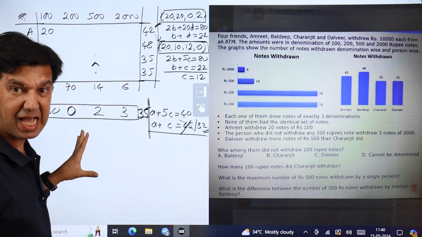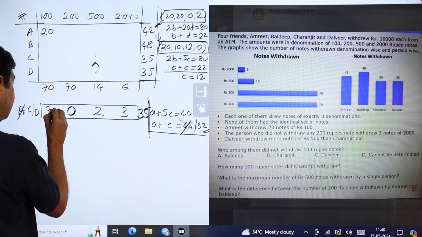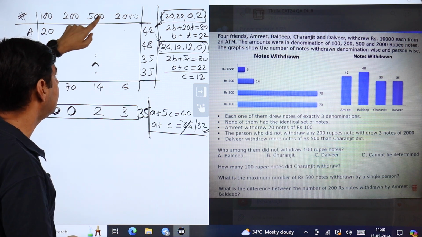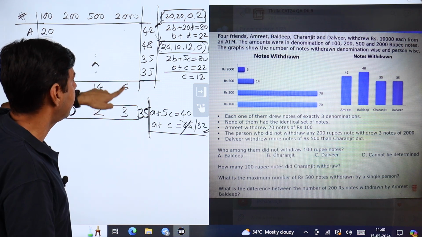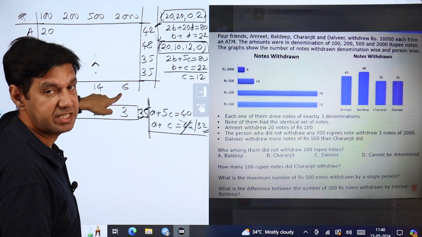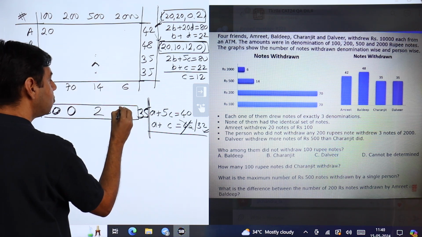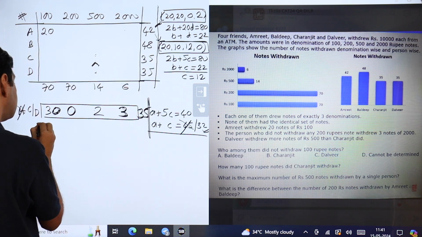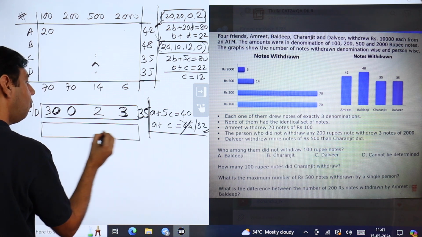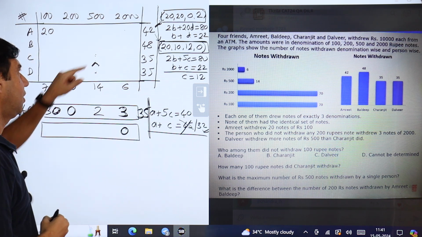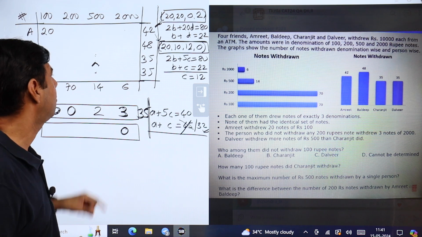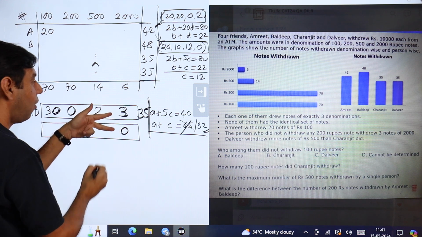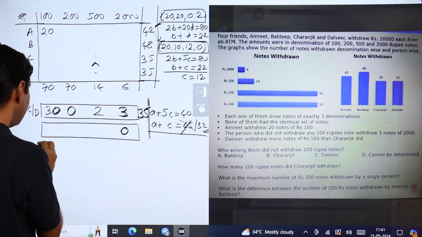And then you should come down to pay attention. This is that turning moment, and it's not very difficult. When we were discussing, we said this column can be a nice target of ours because of the sum being only 6, and I already know there's one row here with a 3, and I also know that there is definitely one row with a 0 because there's some friend who has not withdrawn that 2000. It could be A also, mind you. So what is left is 3, and there are 2 more rows.